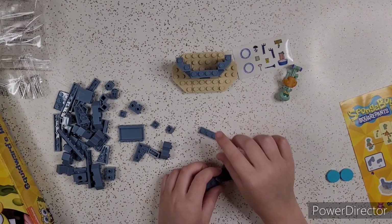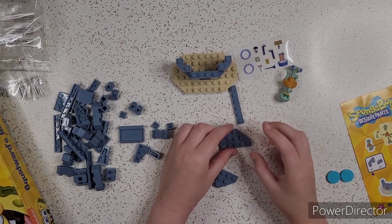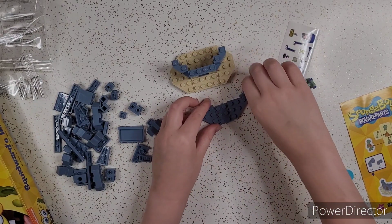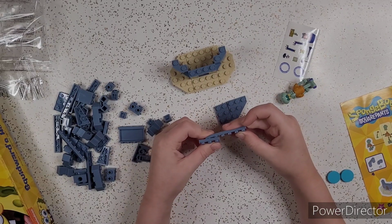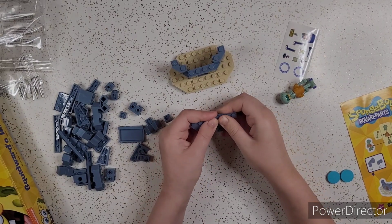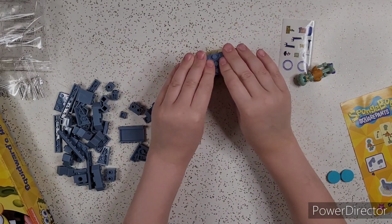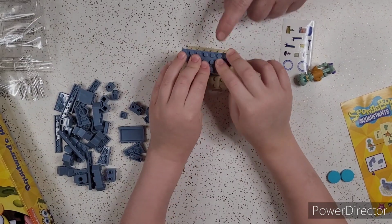So okay, I get it. So I take that. We do it like a dish. See that? And this. And then we'll all connect. And then it'll all be connected by this thing. Like that. You can see that. And then we'll put it right on top of Squidward's house. There we go.